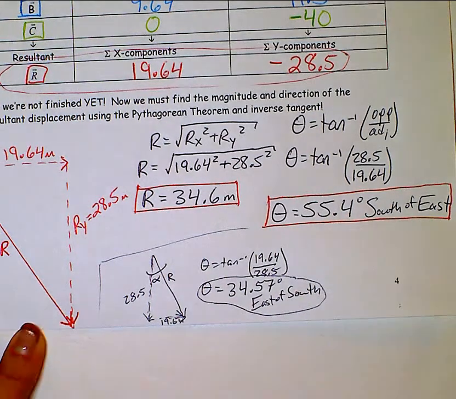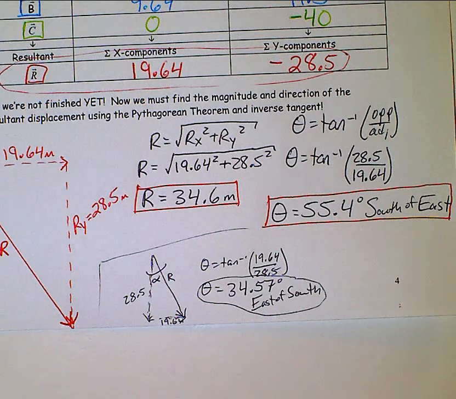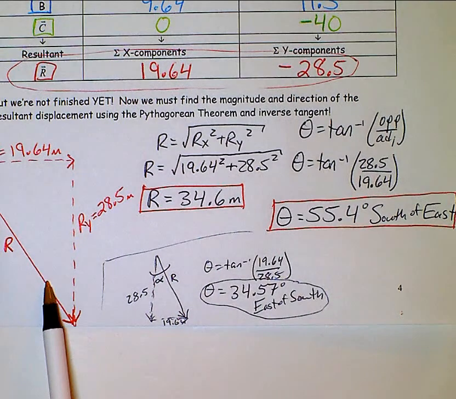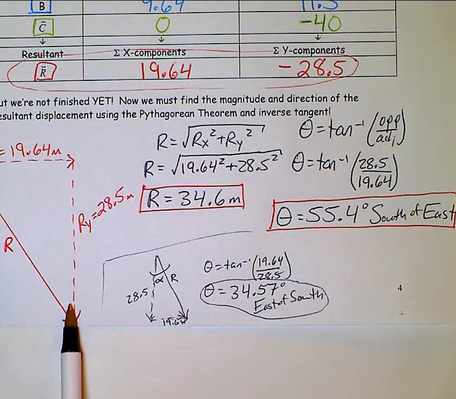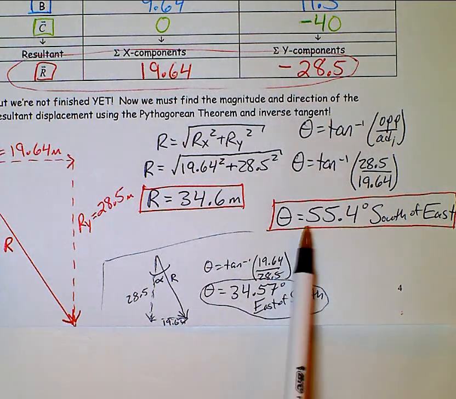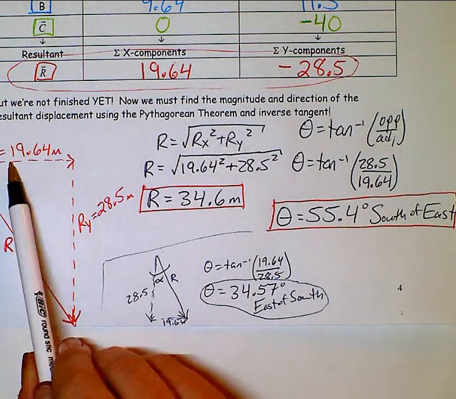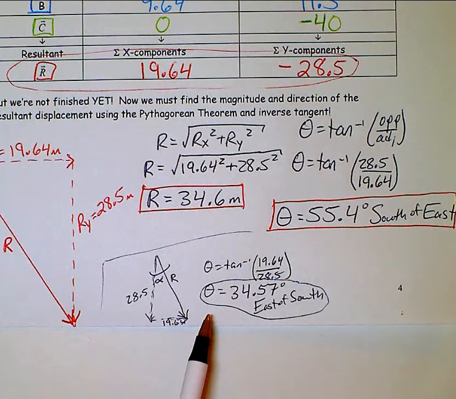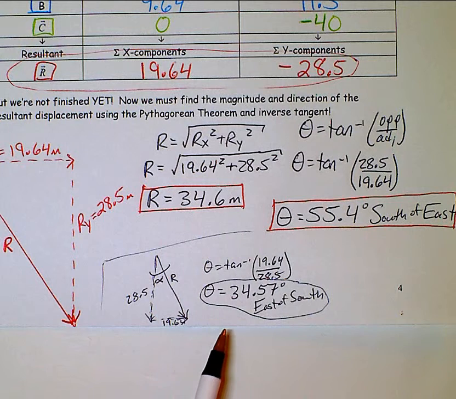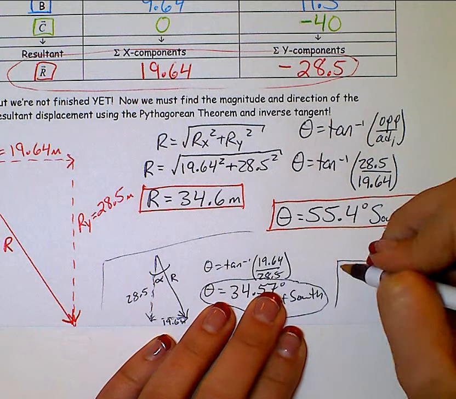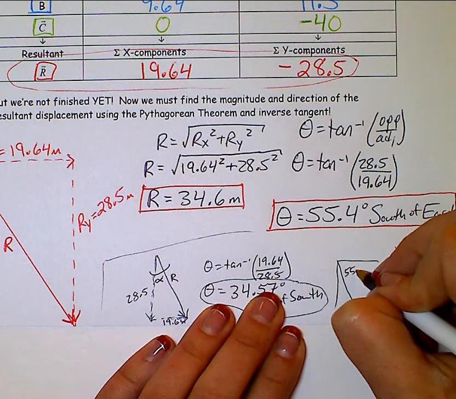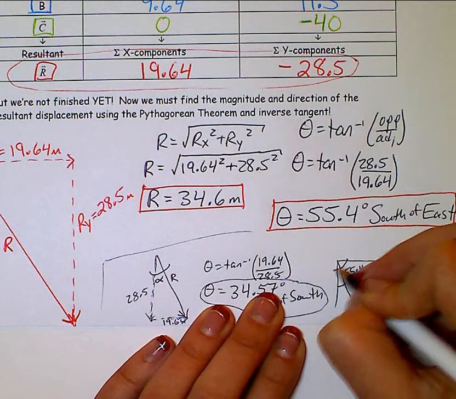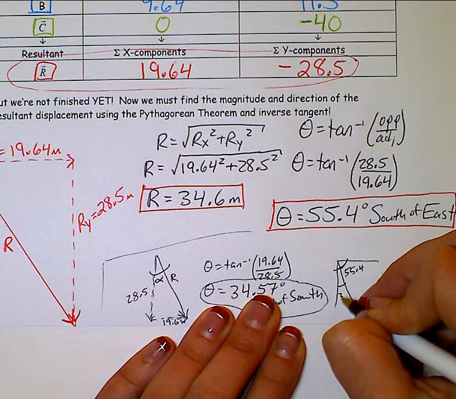These two spots are the exact same location. So either one of those would be correct. Just as long you need to figure out your triangle, how you drew it. I'll always draw the x first and then the y because that's just easier, I think. But either of these is correct. The 55.4 has to go with south of east. And if I did it this way, the 34.5 or 6 would have to go with east of south. So those are the same location in space because this could be 55.4, this angle here. And this angle here would be 34.6. And they sum up to 90.